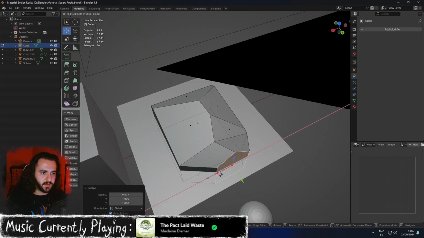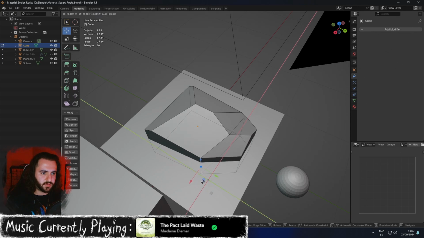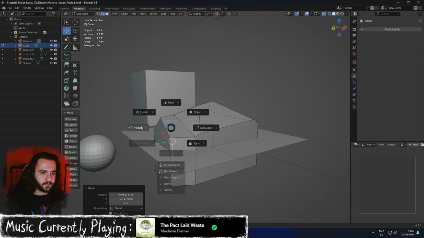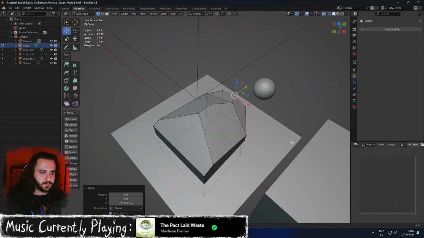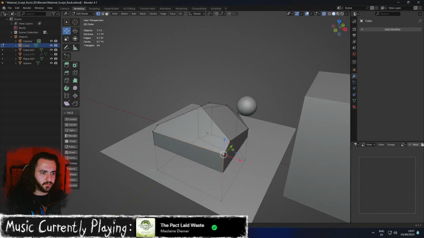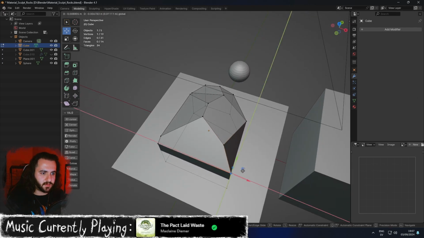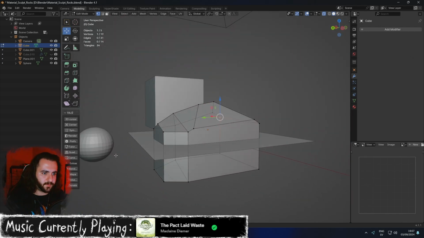Move it a little bit, like that. Take that edge, move it something like that. Take that vertex, move it down a little bit. Move this vertex, something like that. This vertex, maybe, I don't know.